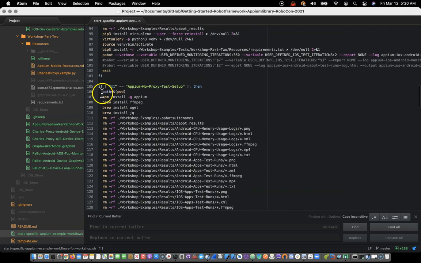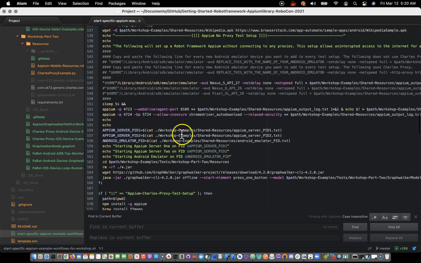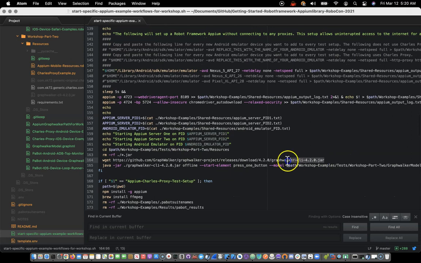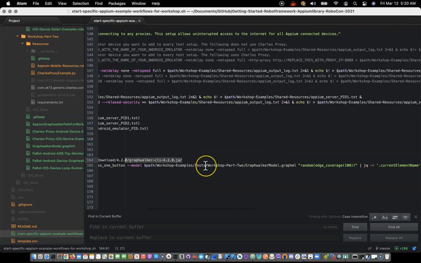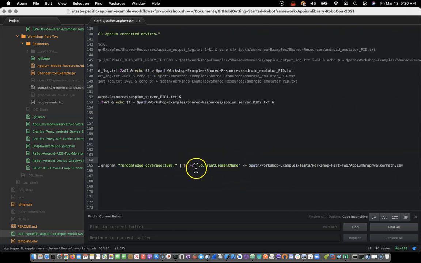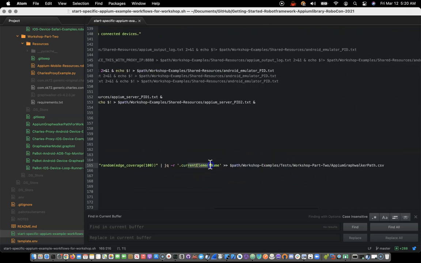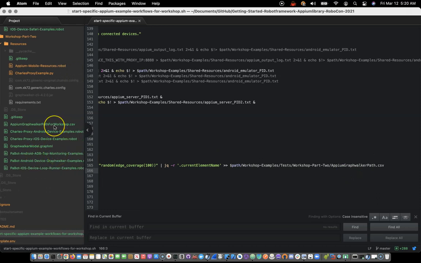So this no proxy setup downloads the GraphWalker jar, then it runs GraphWalker, filters it through JQ to get the current element name, and I am putting that into a CSV file. So for this workshop, I've created a CSV file that ends at a specific time so that I can have all of the tests running at once and ending in close to the same amount of time.